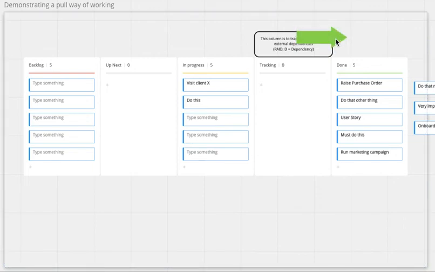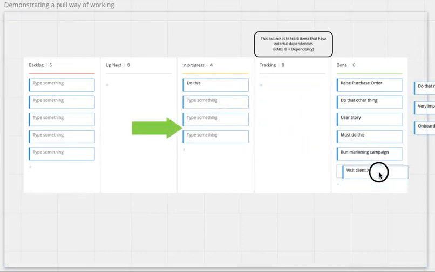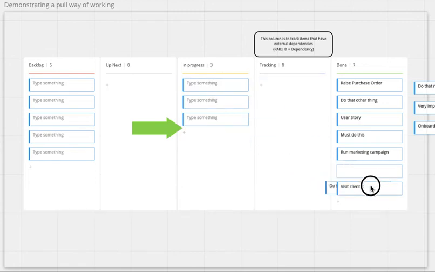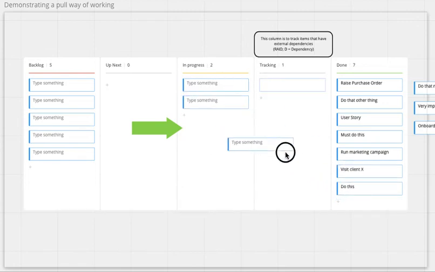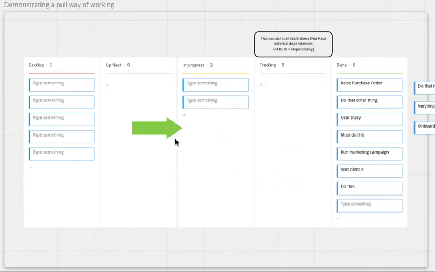At one day in the near future, hopefully in the next day or 2, stand on the right, look back, look down, swarm around that work item, swarm around that work item, and maybe they can even pick up this work item now. But maybe they're at capacity there. Let's fast forward time, and the team managed to pull those 3 items into the done column.